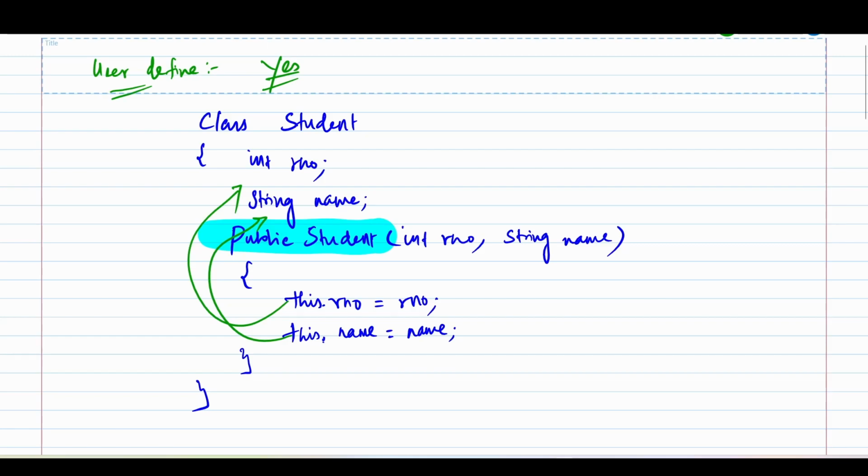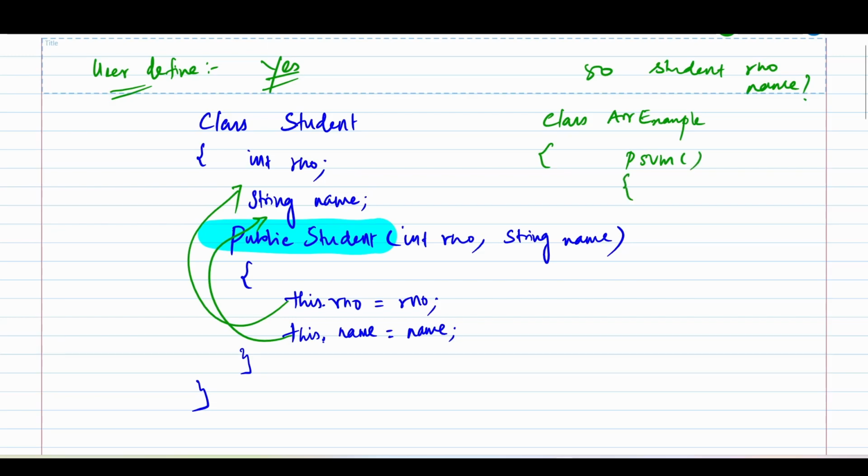Say for example, now I want to create 50 students with roll number and name. If this is my requirement, then in another class I'm going to take class ArrayExample. Then we will have a main method.